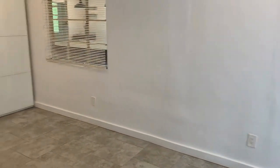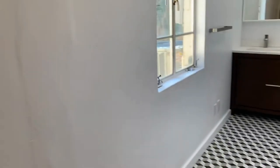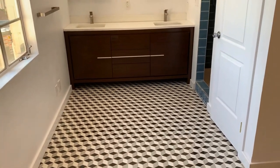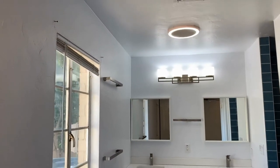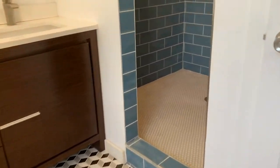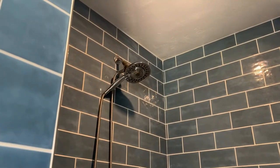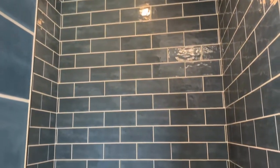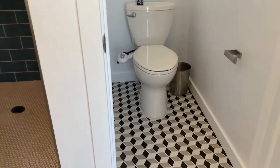At one point this was two bedrooms, but they were too small, so it's now one big bedroom. They put the closet doors in the back. There's a big bath area with a very nice vanity and modern lighting. The shower is big enough for two, with tile walls and flooring, and plenty of elbow room. The commode area is also fully tiled and looking good.